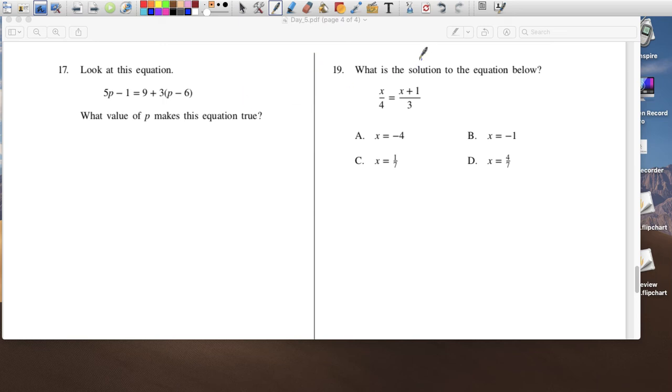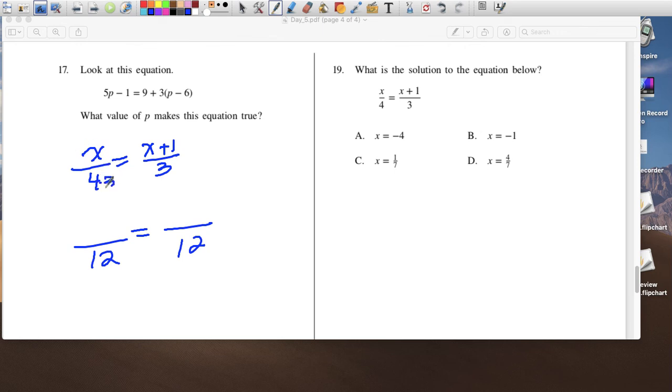Hopefully, okay, so the short way would be to cross multiply, but there's a reason why we cross multiply, and I will show you now. So here is our equation. And you notice that it's a fraction on both sides, so we have to find the common denominator. The common denominator is 12. So this would be 12, and that would be 12.